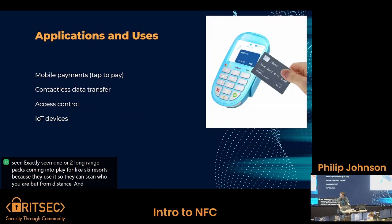As for applications and uses: it's used a lot nowadays in mobile pay with tap-to-pay, either on your phone or your card. Another thing is contactless data transfer — beyond just payments, you can send data between two phones like contact information, Wi-Fi passwords, and Bluetooth connections. You can set up a lot of stuff to quickly send small amounts of data. They're also used for access control to verify who you are with a wireless key. And then IoT devices use NFC as a way for extremely low-powered devices to be able to send data.